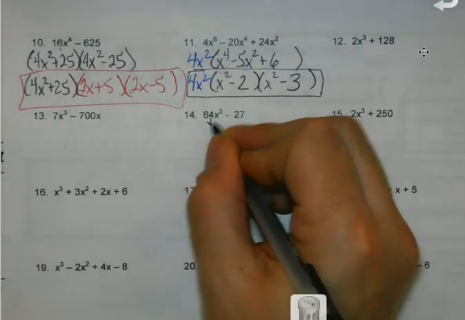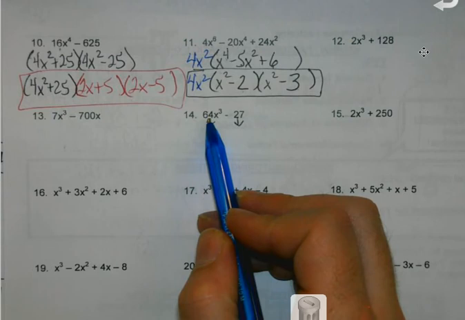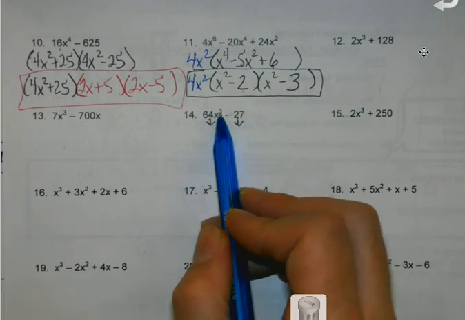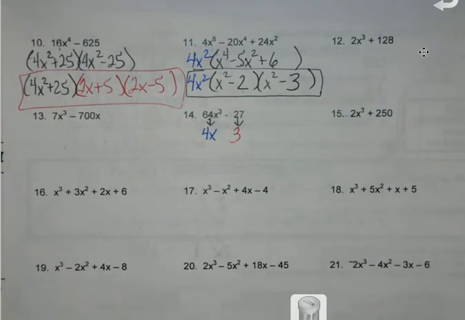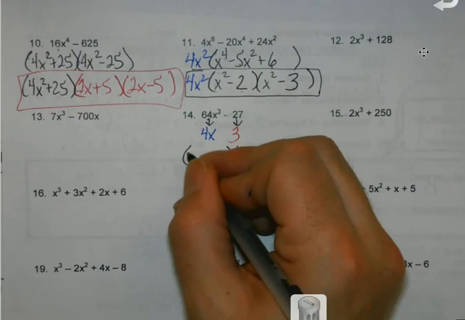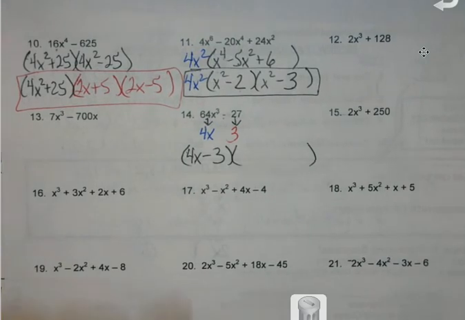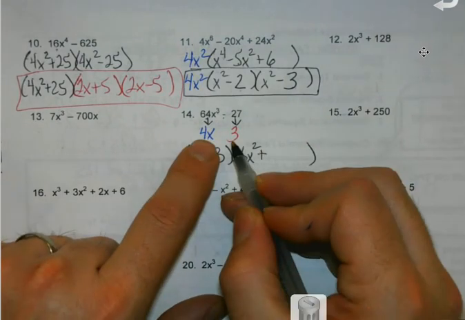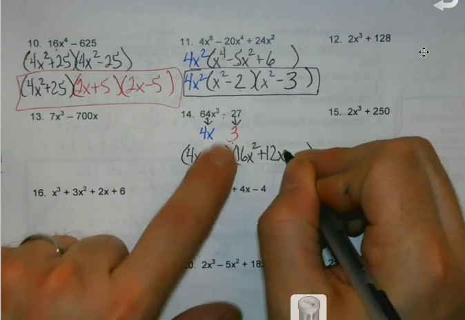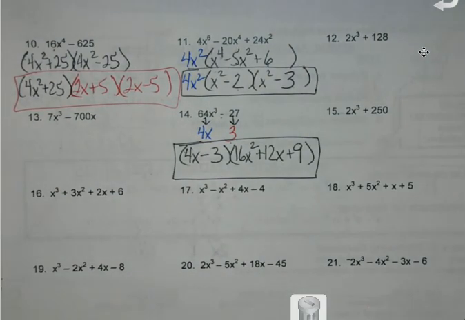One more cube — don't get sucked in: 64 is a square and a cube, but in this case we're using it as a cube. So don't write down 8x². Even though there's a minus in the middle, just do it as the cube — deal with all the signs once we get into the pattern. So we've got 4x minus 3. Run the pattern: square the first term — the 4 and the x — change the sign, multiply my two terms together, and add my last term squared. And that's basically what we're doing.